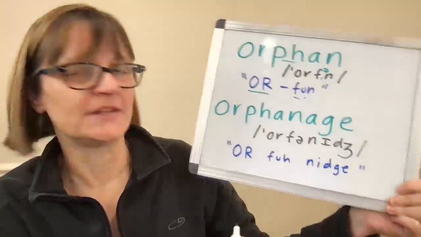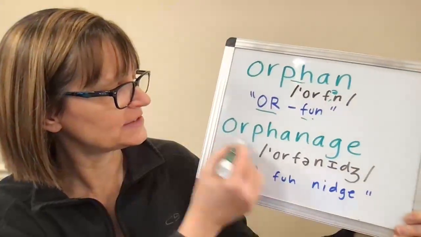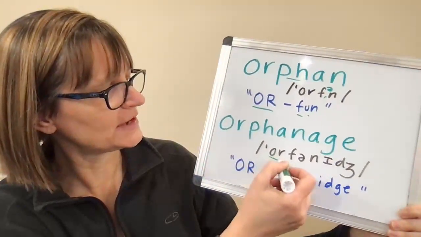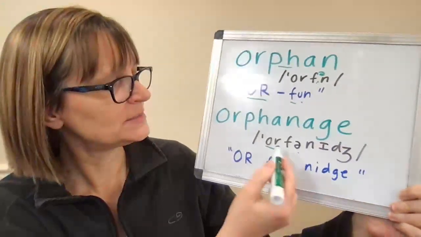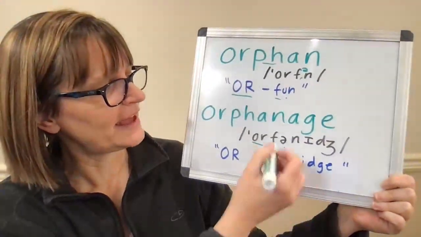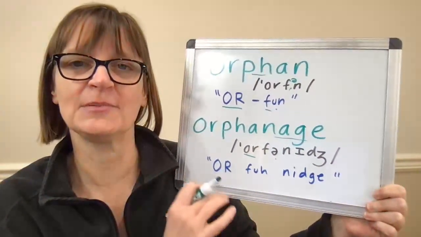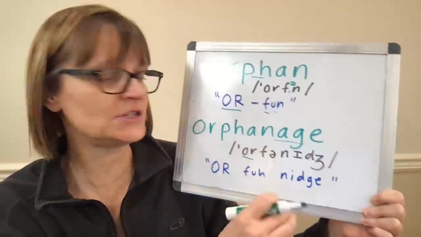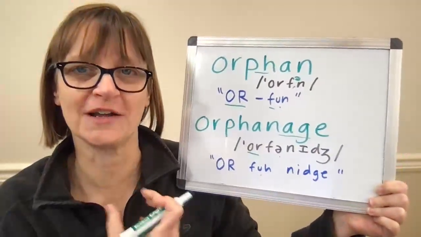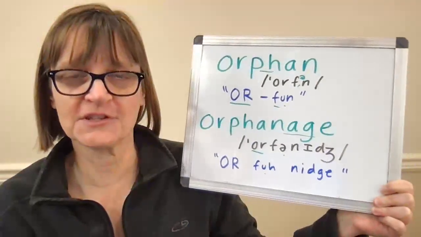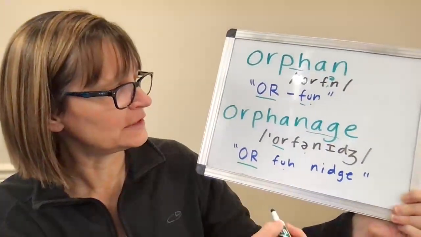Same thing happens in orphanage. Orphanage, we have the same sounds as orphan in the beginning, stress on the or, and then here I did write it with the schwa simply because we have that N sound maybe happening here more on this nidge syllable, orphanage, orphanage. So you may be more likely to hear a bit of a sound for that schwa in this word. Definitely 3 syllables, orphanage, with our length on the first syllable.